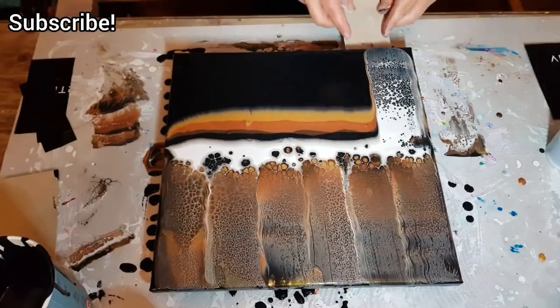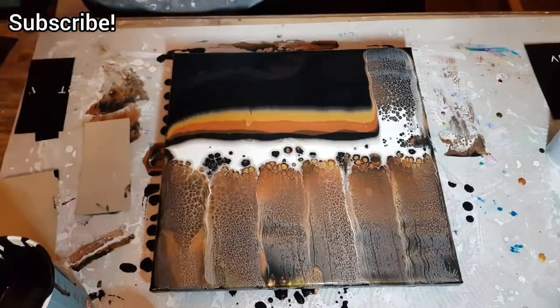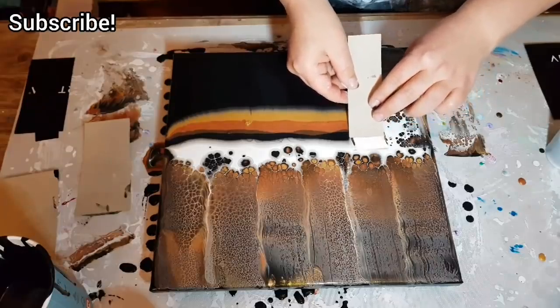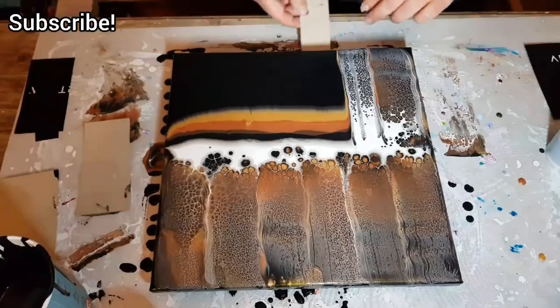I really like how this one turned out. It reminds me of like leather or something. I love it.